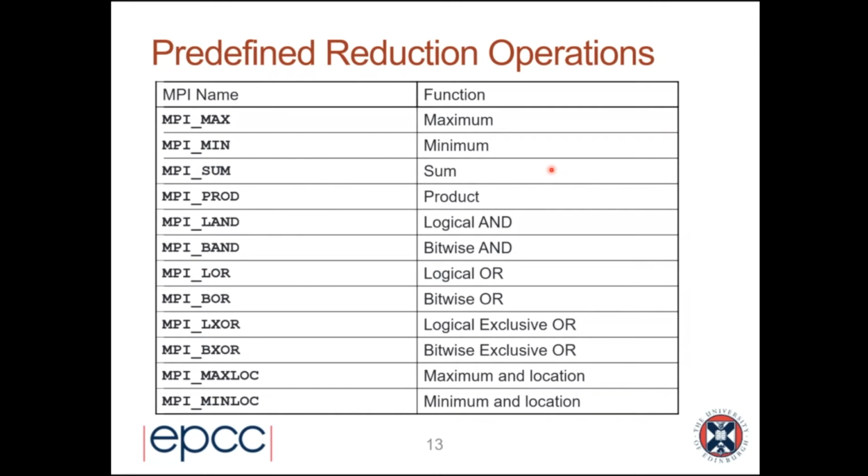And the logical AND and logical OR can actually be useful for error checking. If you want to do a global error check, everyone sets a flag, 1 or 0. If 1 means everything's okay and 0 means there's a problem, you do a logical AND. If anybody specifies a 0, you get the 0 back out. So I have used logical AND or logical OR as a way of doing a global error test. You could also add them up, but it's up to you. But MPI sum is the one which is used all the time.